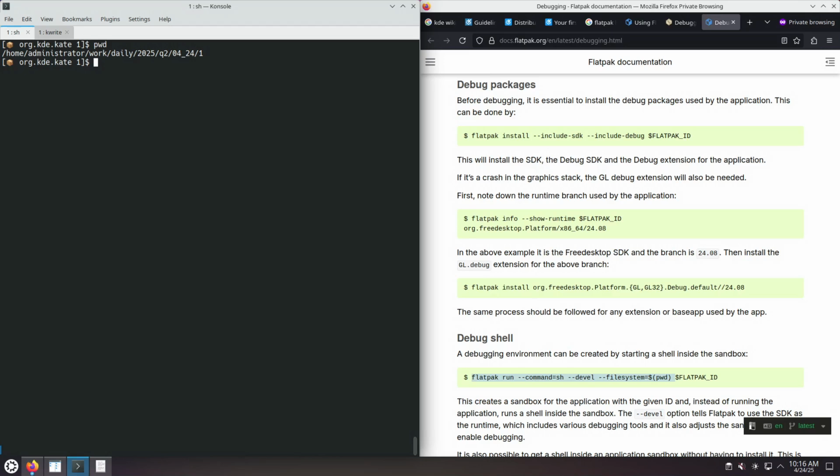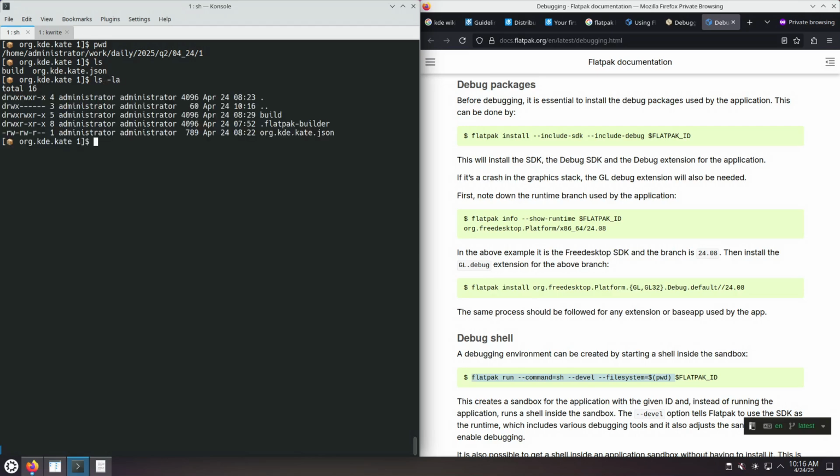The current directory is exposed inside the running container. There's a build directory and a .json file and a hidden directory also. The directory .flatpak-builder. Okay, let's see what is sh. Is there a bash in here?